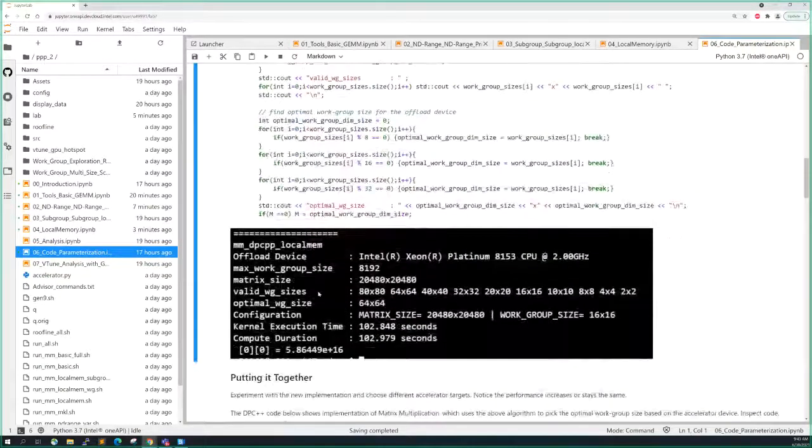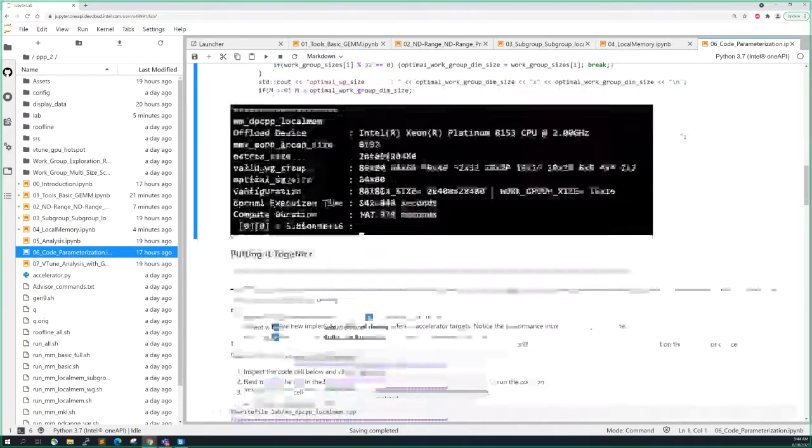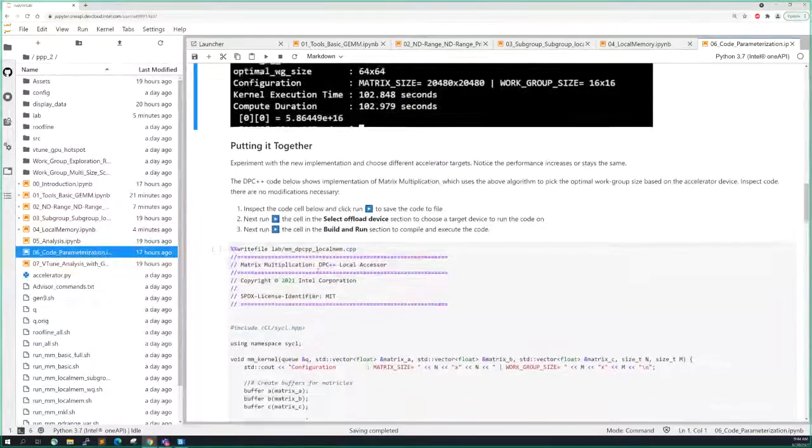If you use this version, when you compute the value, it tells you the matrix size we have, and that the valid workgroup sizes are all these. So you can use 80 by 80, 64 by 64, or 40 by 40, but it picks the most optimal one based on this algorithm and uses that value to compute the matrix multiplication.